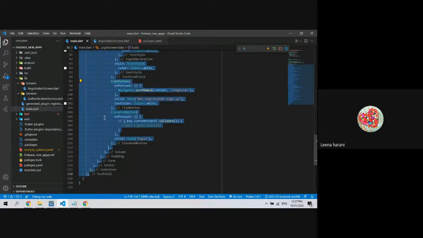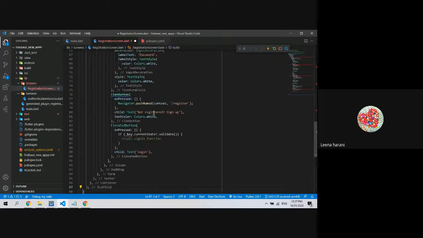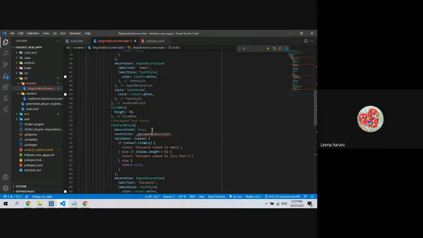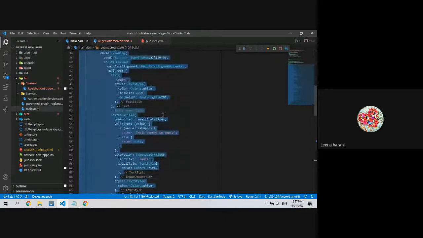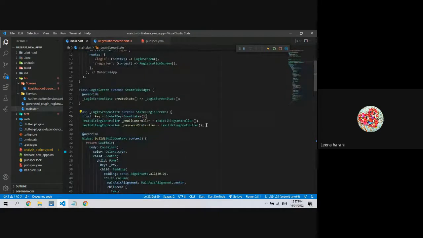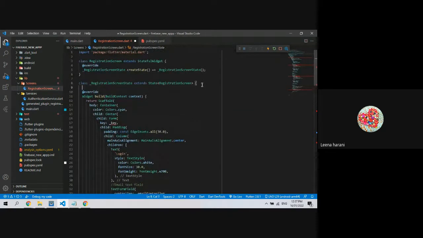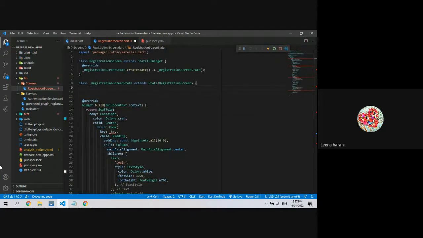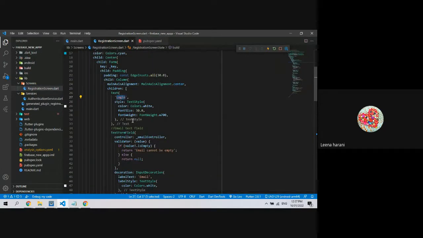Control C. I'll paste it here, Control V. There are some errors for the password controller and email controller. So we will initialize our email controller, password controller, and form key. Copy these lines, and inside of the state class, I'll paste them. Save it.